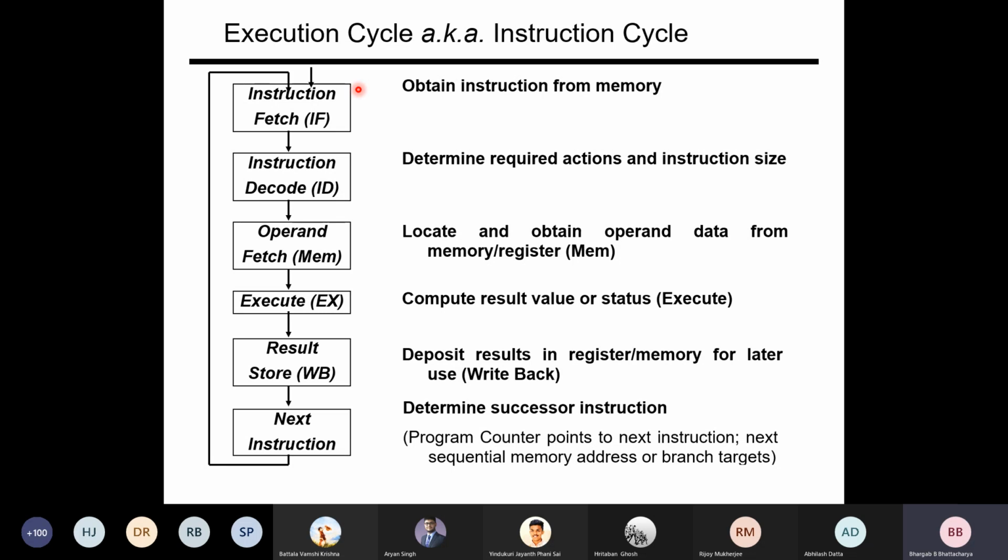So there is an underlying clock which ticks all the time, and the instruction and everything is synchronized with the clock. Maybe the instruction fetch takes a certain number of cycles, decode takes a certain number of cycles, and so on. In order to finish this, you need a certain number of cycles. Those are called machine cycles, right? Clock cycles are also known as machine cycles. So each stage of this execution cycle may comprise several machine cycles. These machine cycles are needed in order to synchronize everything. Otherwise, there will be total mess, total chaos. Isn't so?